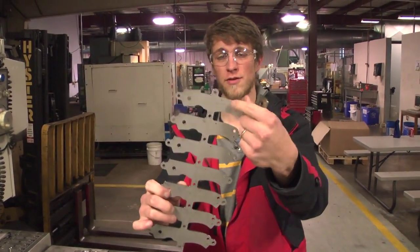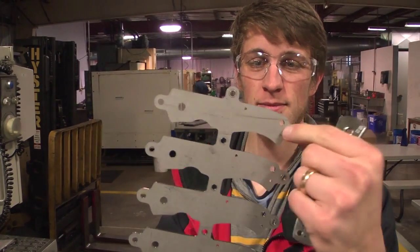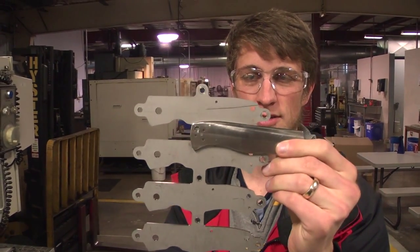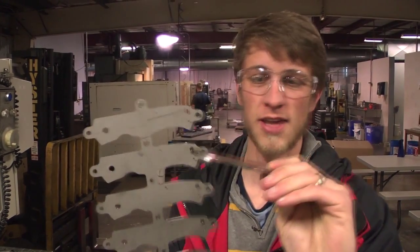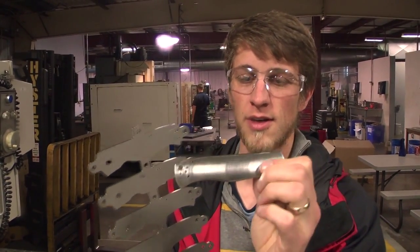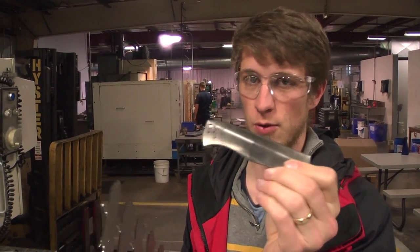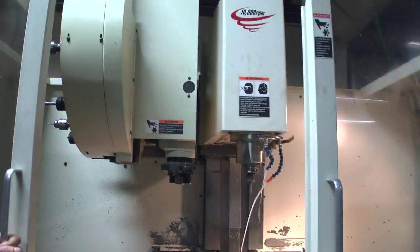So this is the surface finish of the titanium when it comes raw. And then facing it off turns it nice and pretty like that. They're just taking maybe 5 thou off the surface, just to make it look nice and shiny and take an anodized color really, really well.